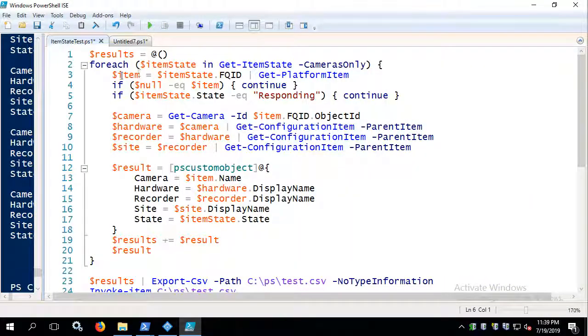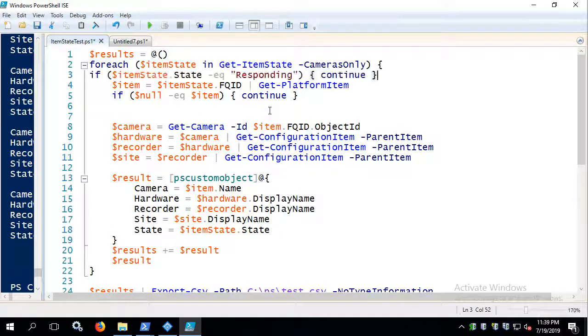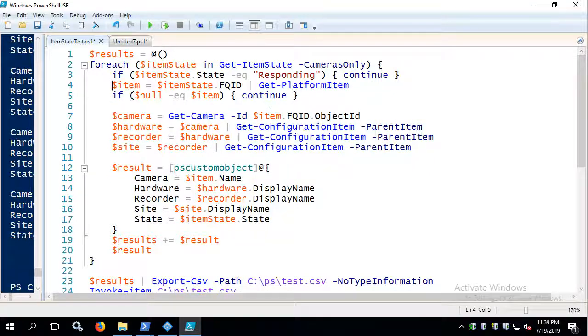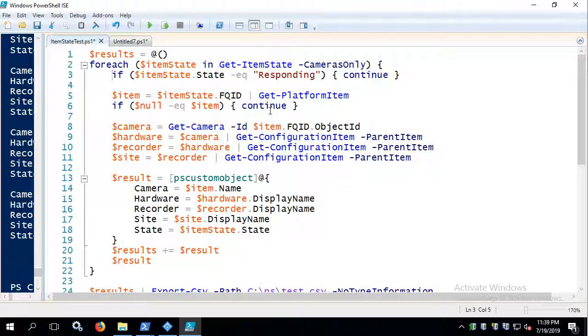Okay, so we'll go through and get all of the item states for all of the cameras. Then let's just put this on the top, because we don't need to even bother retrieving the item object if it's responding. If the camera is responding, continue means go to the next item in the results and skip everything below here.